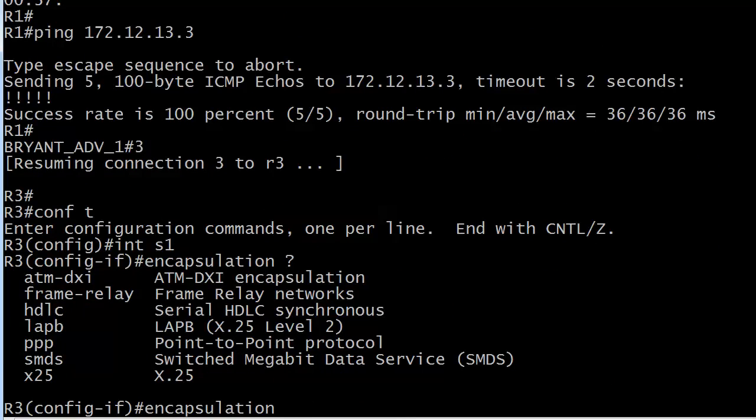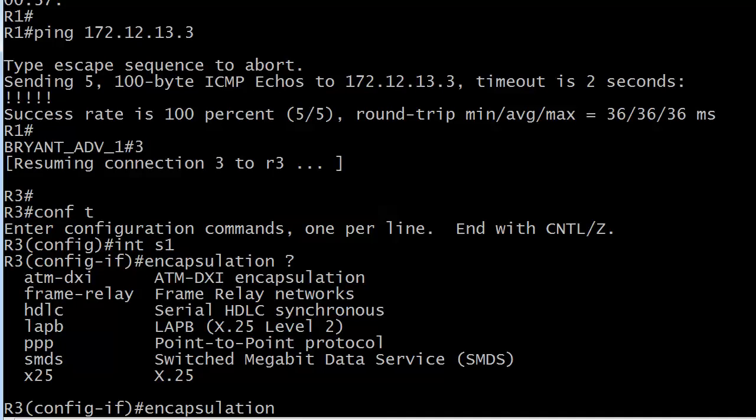Now we've got a couple here we do not need to concern ourselves with at this point. ATM DXI, you don't have to be concerned with. LAPB, SMDS, and X25. The three that we're really hammering in this section that are very important to your studies: frame relay, HDLC, and PPP.